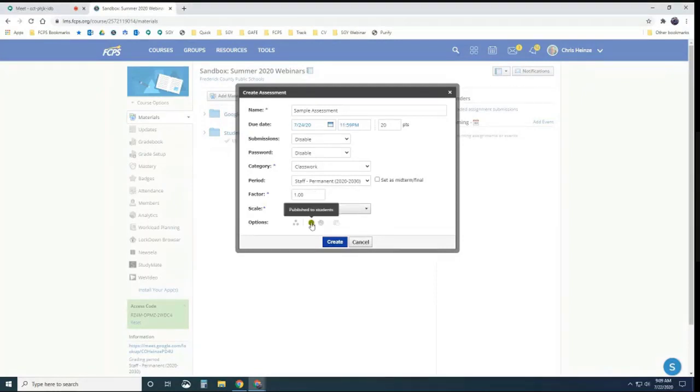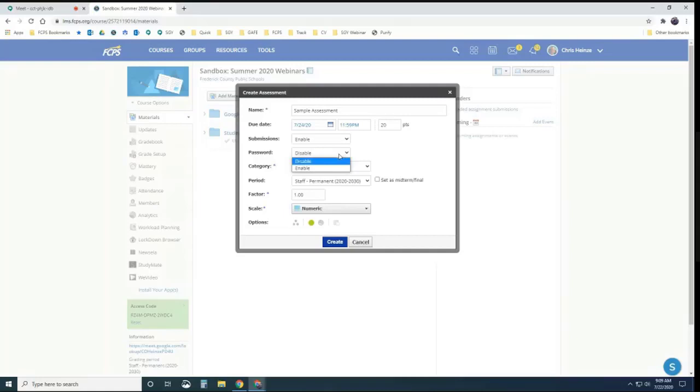If it's unpublished, they won't even know it exists yet. So either way, depending on how you want to do it. Password, there's probably several uses for that, but let's say I have 3 blocks of students and I enable it in the morning for the first block. Well, anyone from the second and third block can get to it as well, right?